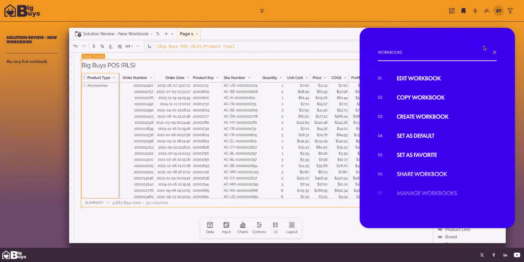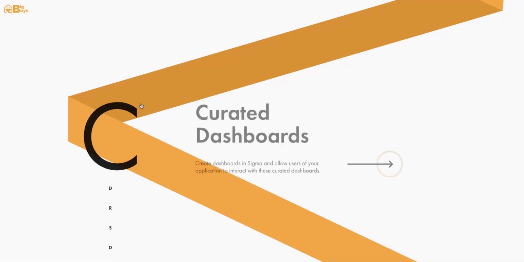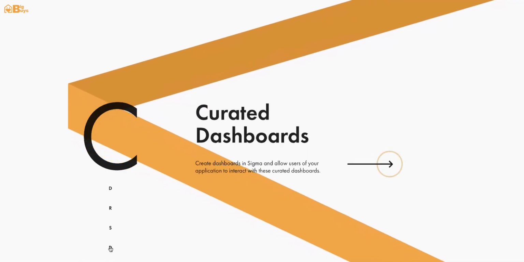So self-service is super important as you have users that are traditionally more savvy with analytics. Again, you want to start with the crawl approach where you give them curated dashboards, but as they get familiar, you want to move on to a self-service based model. All right, let's go into the next part of this demo, which is data application.